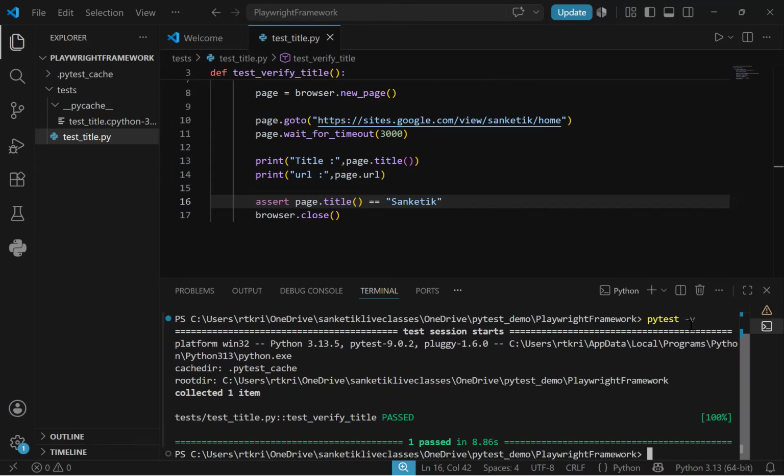Now you will notice that PyTest starts execution. It discovers the test file automatically and executes the test function. The Chrome browser opened, the website loaded successfully, and the assertion is also passed. It is showing passed. Next, we can also observe the browser closed. Finally, you will see one passed in the terminal, within 8.86 seconds. Let me write the running notes for this.